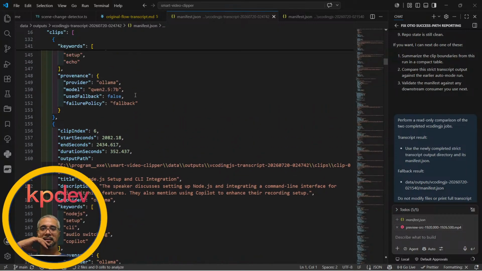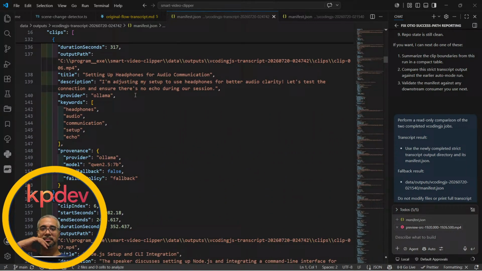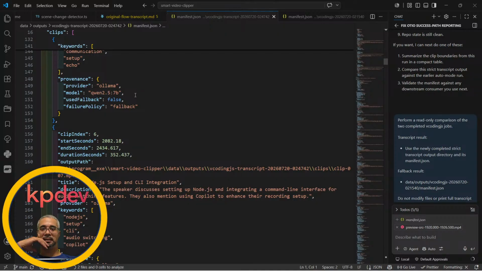So if we look at the key-value pairs of each individual clip, the clip index is number 6. That's basically the index, what number are we on? And in an index, the 0 starts first. That's why it's minus 1. So if this is 7, then this is 6.